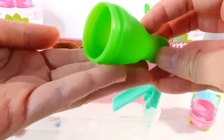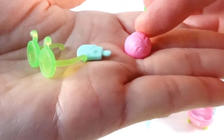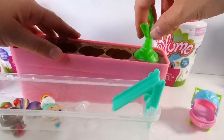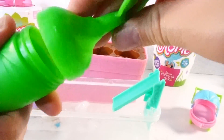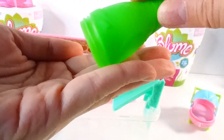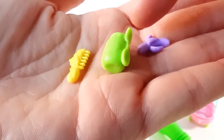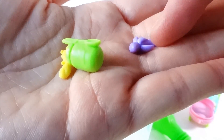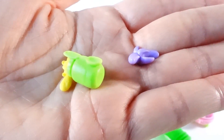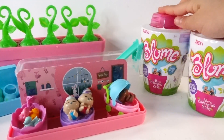For number four, it looks like we got some accessories — a pair of glasses, a popsicle, and a little pink ball. Here's our last one — also accessories. We got a yellow comb, a jar of carrots which I think is baby food, and a purple banana. That was so much fun!